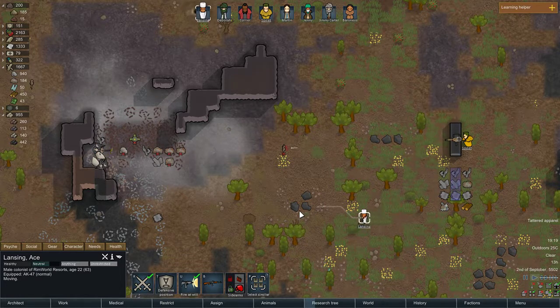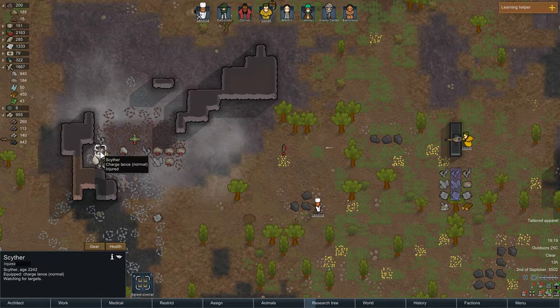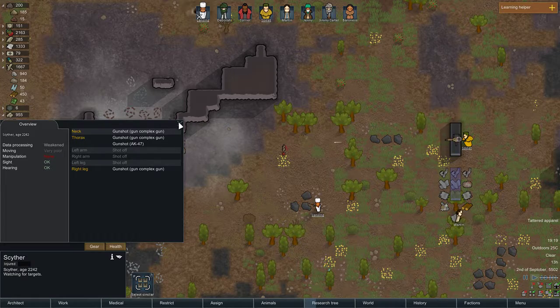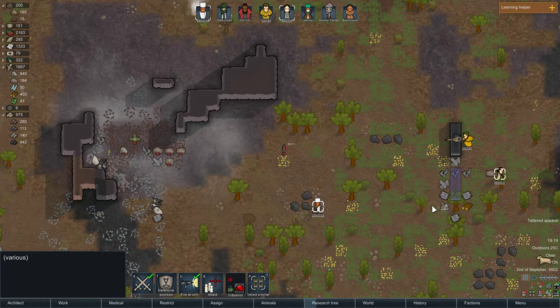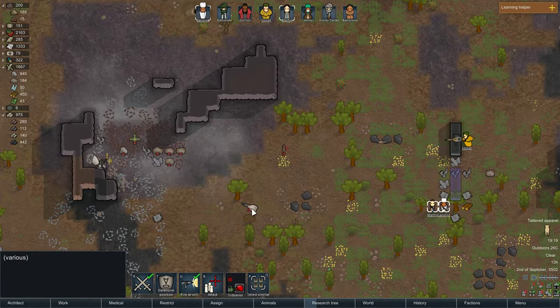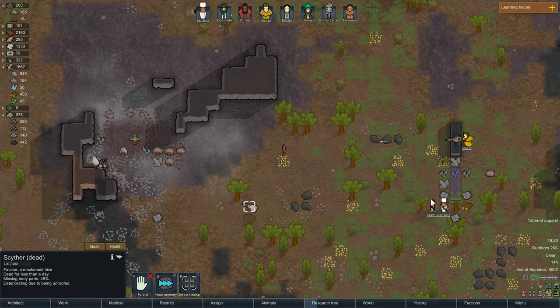Lansing, get a little closer. You can shoot better. He's got a little bit of cover this way. Oh! Well, we're occasionally dumping a shot into the other enemy. That's fine. This one's about to go down too, it looks like. Martin's just carrying stuff. Martin, let's get you in on this, huh? You and Lansing. Come over, like, right here. I think we shot off its, alright, I think we shot off its arms, so it couldn't do anything.